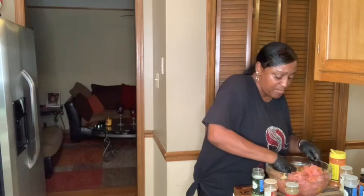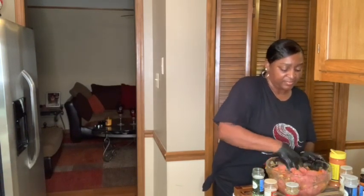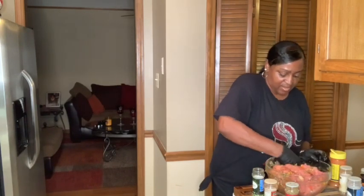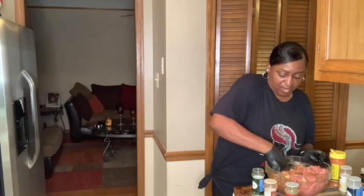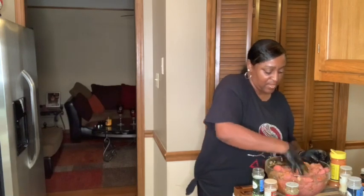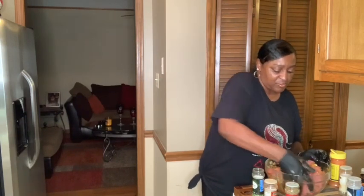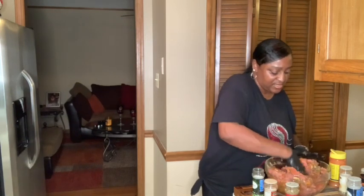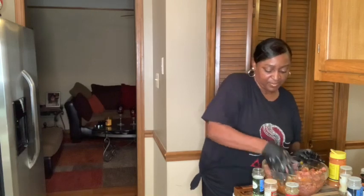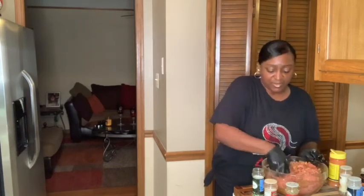And you know, if you cook your meatloaf another way, let me know. Meatloaf is one of those things that, hey, I don't want to lose any of this good seasoning. You know, your grandma's recipe, your mama's recipe, how they cook it. So now I just don't want to overwork it because I don't want my meatloaf to dry out or anything. I'm just trying to get all these seasonings spread out all over this meat, okay? Get everything mixed up, all those veggies. That's all I'm doing.